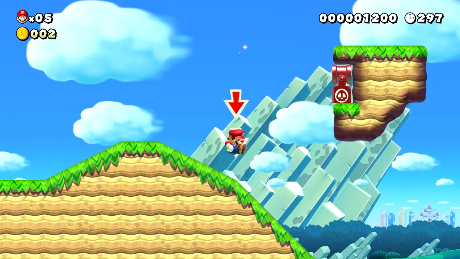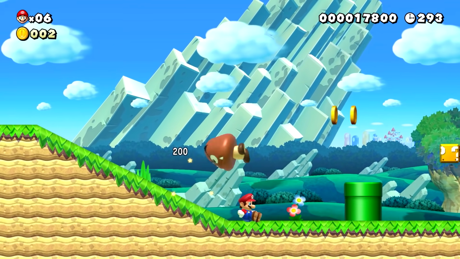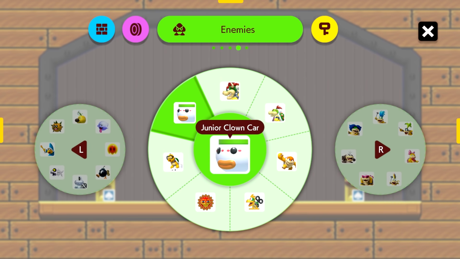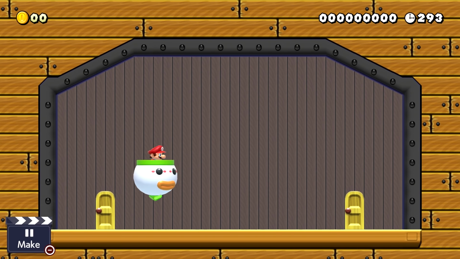Now it's time we shift our attention over to the New Super Mario Bros. U style because there are a few interesting things that separate this from the others. First off, I mentioned this in a previous video, but the Koopa Clown Cars actually have a totally different name in New Soup. For whatever reason, they decided to change the name from Koopa Clown Car to the Junior Clown Car. They're basically the same thing, so why they felt the need to change its name is beyond me.